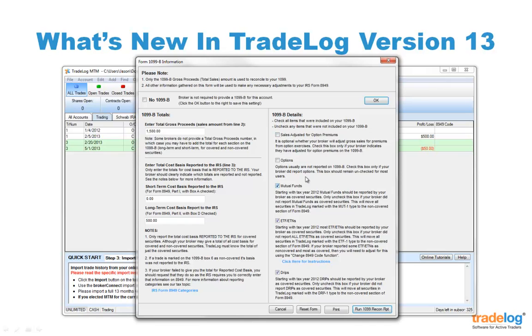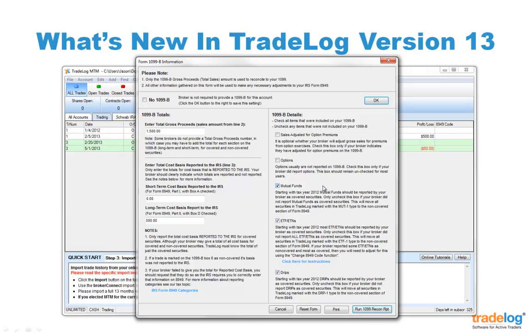Now, if any of you are options traders, I'm just going to highlight this right now as well. There is the second checkbox, which is for options, and this one sometimes throws people for a loop, and they think, oh yeah, I trade options, I'm going to check that. Just because you trade options does not mean you check that box. We don't know of any brokers that are reporting options on the 1099B, the part that goes to the IRS.